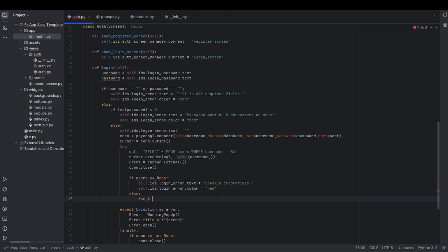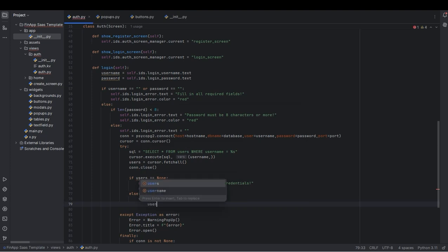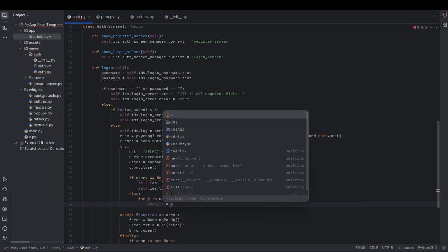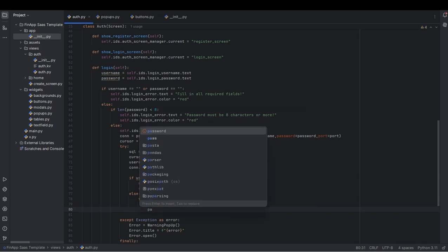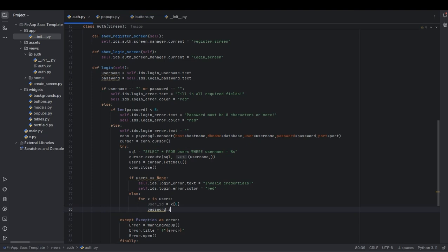So we're gonna say for x in users, right? Our user ID is going to be x. Then we say password_in_database.